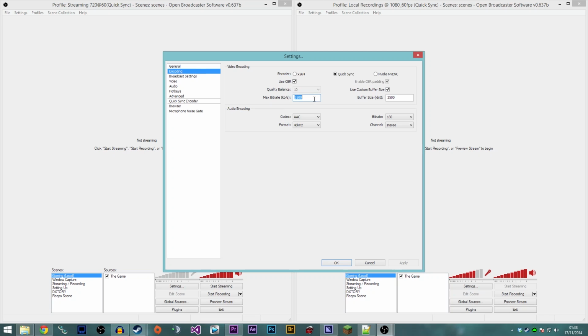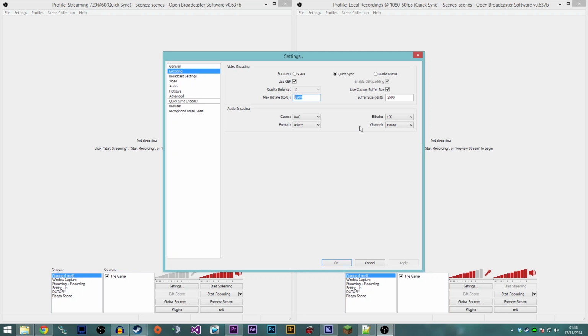My bitrate is 3500. I have a 20 meg upload, but Twitch kind of gets bad if you go over 4000, I think. And not only that, a lot of people can't watch it because it's a big commitment for a lot of people to have a 4 meg streaming ability. So you want to try keep this as low as possible, but also in a range where the quality is good. So you're not going to reduce it to, I don't know, 1000, make it look like junk so everybody can watch it, but everybody's watching a pixelated mess.